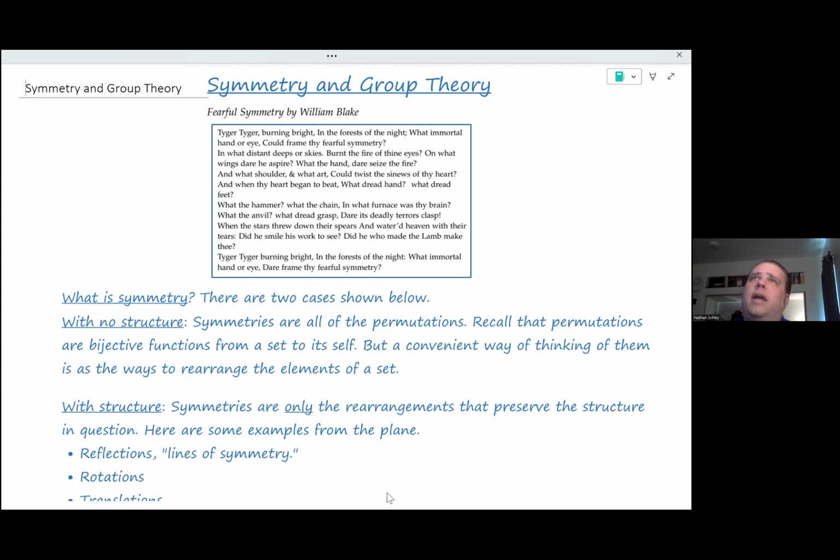That's a notion you define in a group theory class called a subgroup, much like a subspace is a smaller space living inside a larger one. When you study linear algebra, a subspace is a smaller space inside a larger one, and a subgroup is a smaller set of symmetries that live inside a larger one. But it's kind of hard to define that without a more robust mathematical definition. So we'll go into more examples, but hopefully this helps motivate the subgroup of rearrangements of a Rubik's Cube you can accomplish without actually taking it apart and putting all the pieces together, the ones that you can actually generate by the rotations.